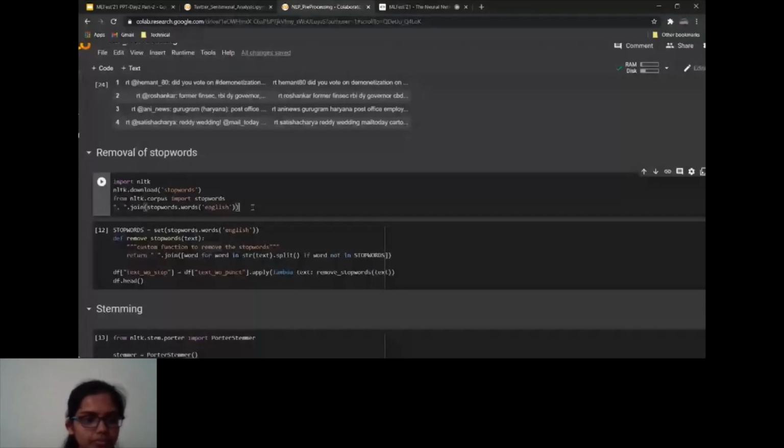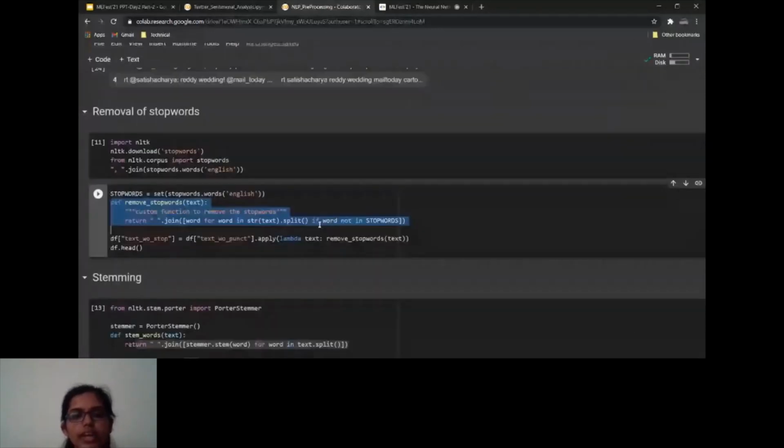Yeah, remove stopwords. So what is it? If that stop word is not in my text, then it will get appended. So here I have stored the words with no stop words in this column. So let's run it. Okay, wait.